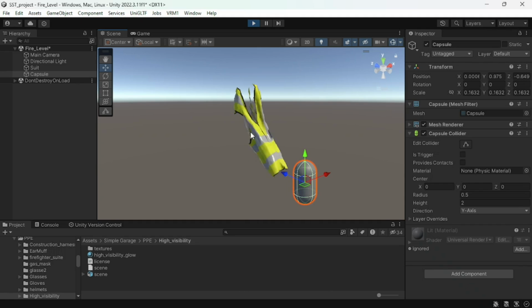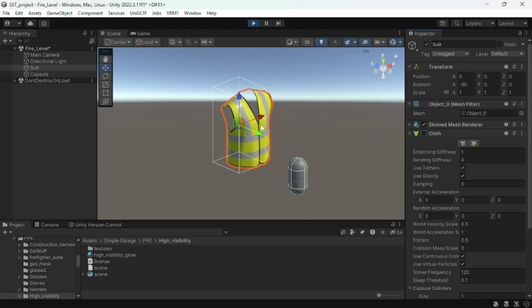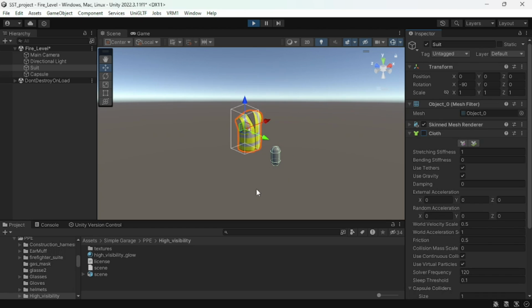And if you want to disable the cloth simulation, you can just come here and disable this. You can do this programmatically if you want, but this is not what I want to show you in this video. So I hope that I have made this clear for you guys, and see you in the next video.